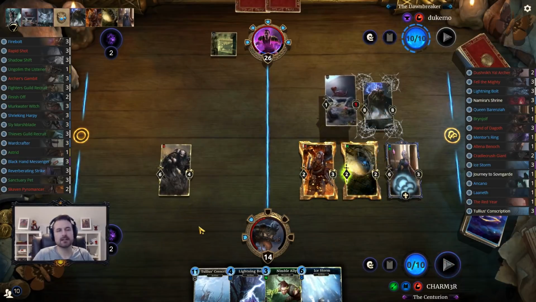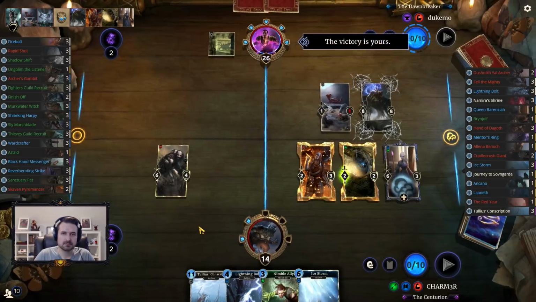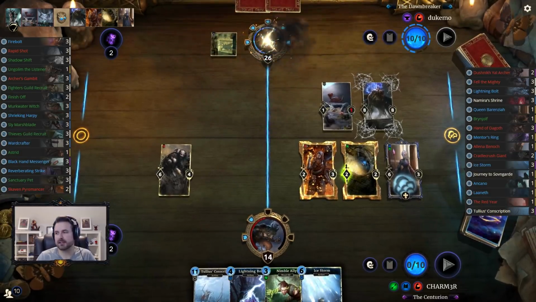Get the shackle and the guard so that if they have 1 silence, it's not enough. In fact, 2 silences here would still not be enough, so we can protect ourselves from that 8 damage. The victory is yours. Hey! We protect ourselves so well that we get a victory out of it.